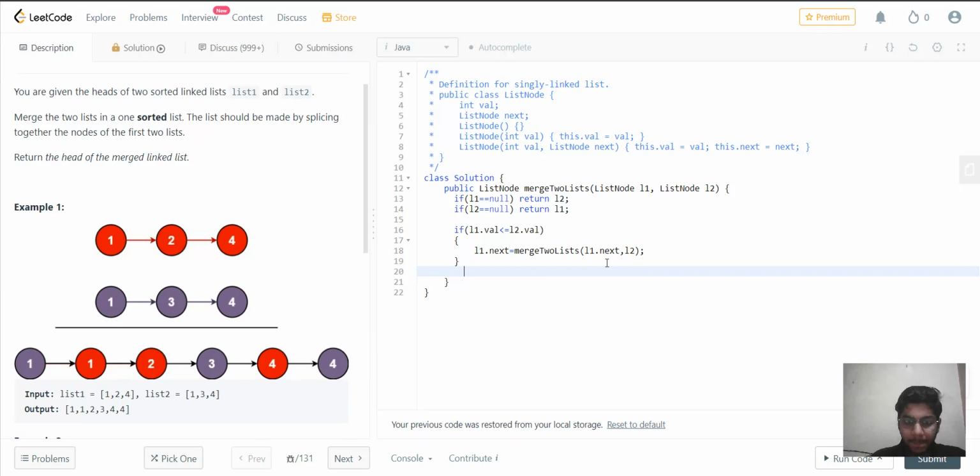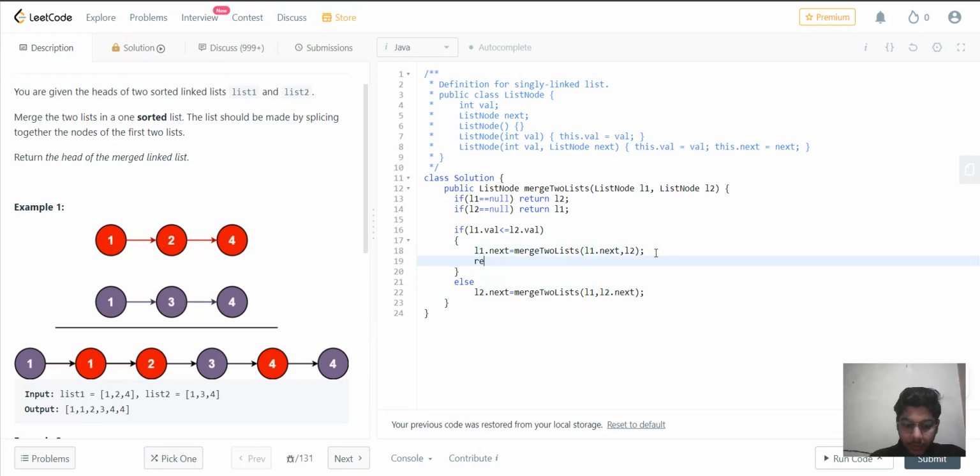Else, L2.next equals mergeTwoLists, where L1 will remain the same, and L2.next. And there it is. And I have to just return L1 here, and else return L2 here.